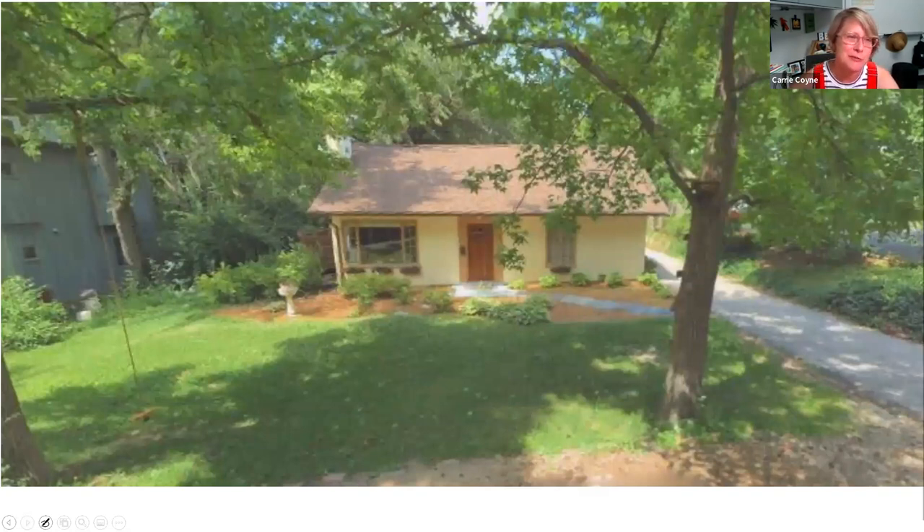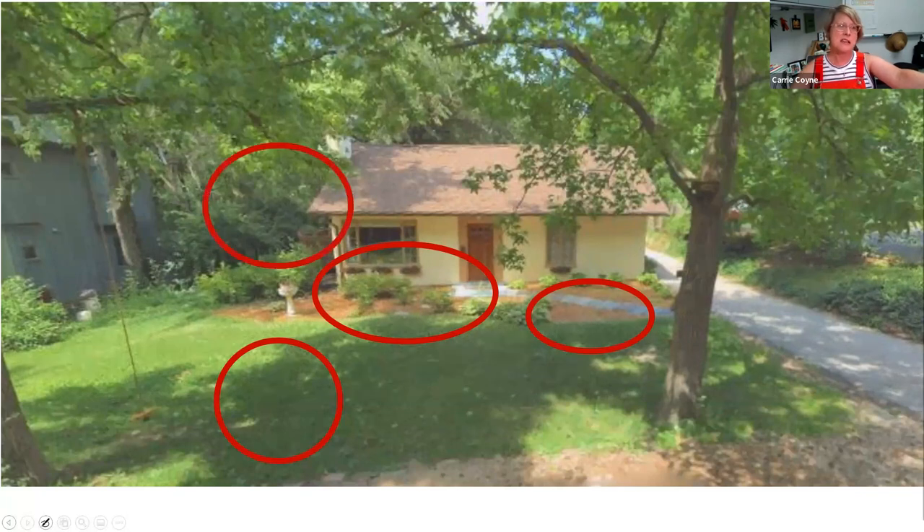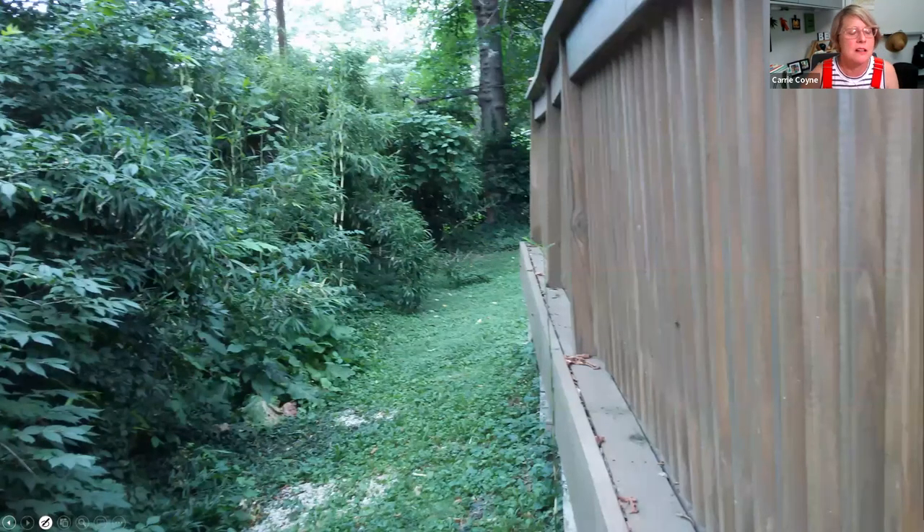This is our home — a cute little Webster cottage. At the time we moved in, there wasn't a lot going on as far as wildlife habitat. There was a lot of turf, wood chip mulch, shrubs that weren't really adaptable — azaleas and hollies — and a lot of bush honeysuckle surrounding the house and across the street. The hostas were about the only perennial in the space, along with winter creeper euonymus on the ground plane and vining Japanese honeysuckle. From the front it was cute, but when you walked into the backyard, the cuteness wore off.